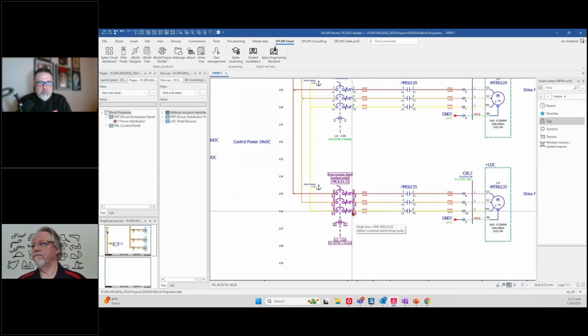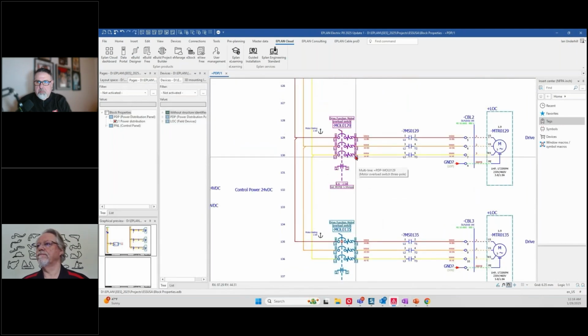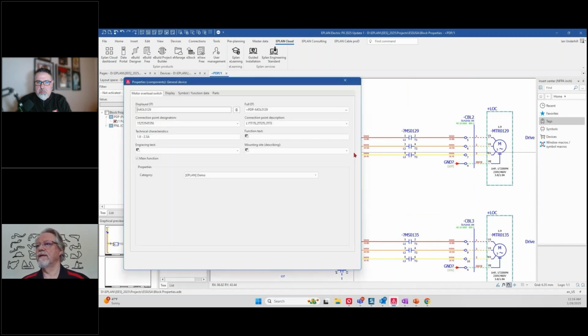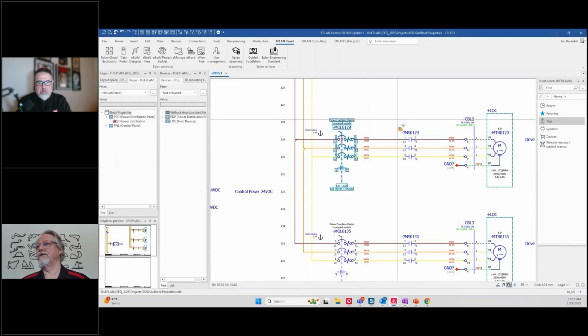So now, for every particular device, here it says this is the local, this is the sum. It's the last one, so it's 1.9. This is the sum. So it's the last one, it's 3.8, and so on again.